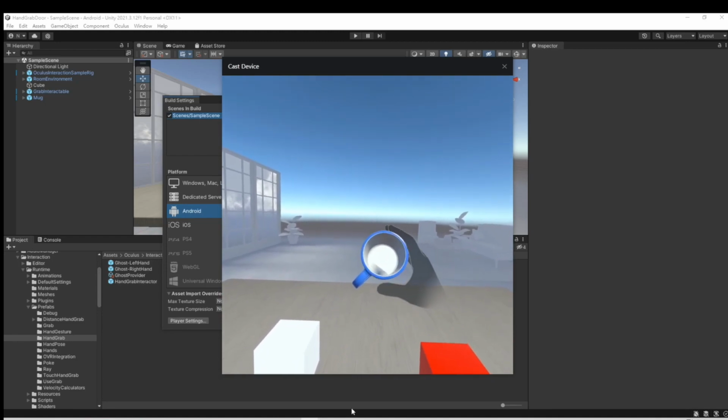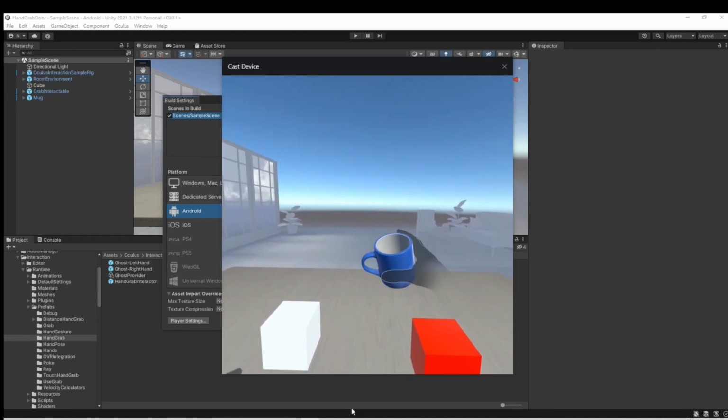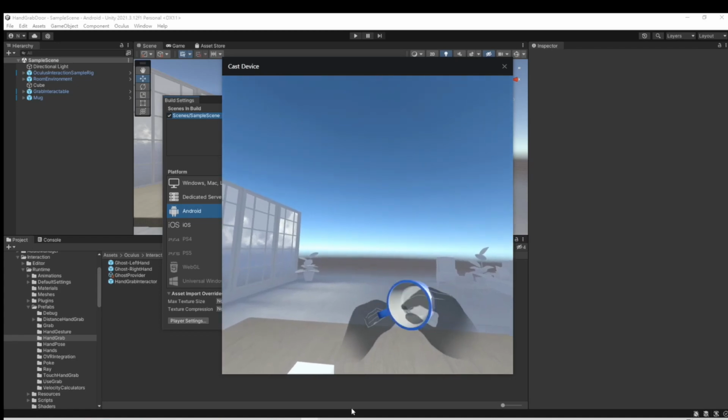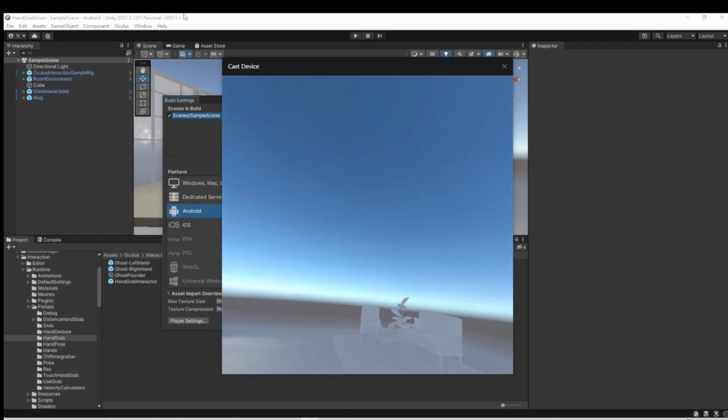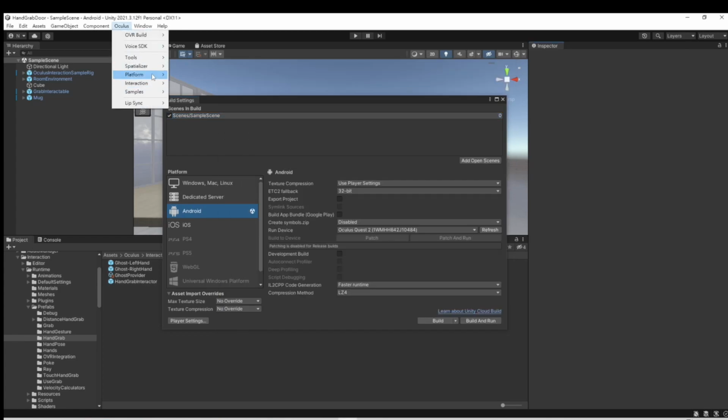That is our next lesson. We can record in here: Oculus, Interaction, hand grab pose recorder. We can make a specific pose like this, or like this, holding like this.